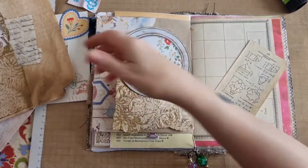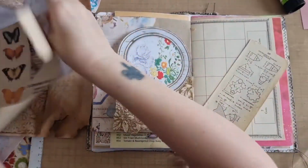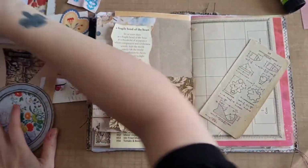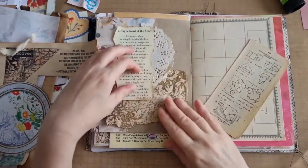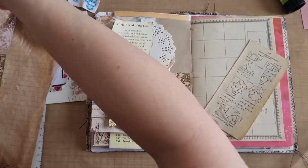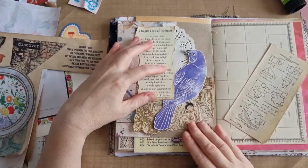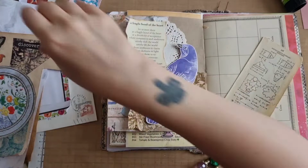It does have stitching. Do I like it with the poem, though? Where's my poem gone? See, I think that's too cluttered now. I don't like that. That's too cluttered. I do have an old piece of doily that I used in another one, so that could go under there. Where's my bird? Birdie! See, I think that looks quite nice. Let's see. Yeah, I think that looks quite nice.